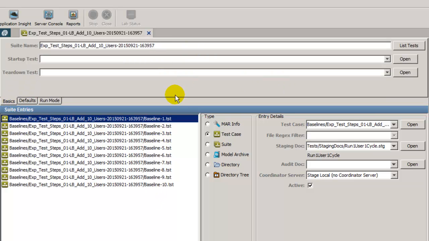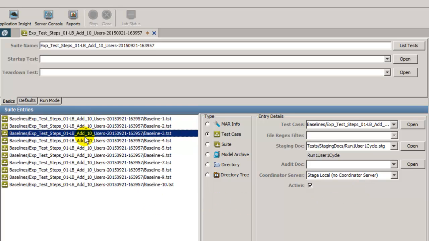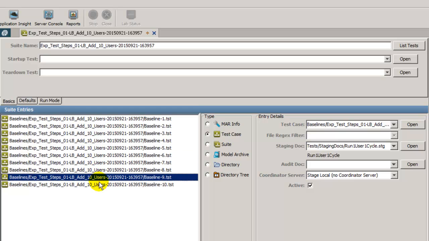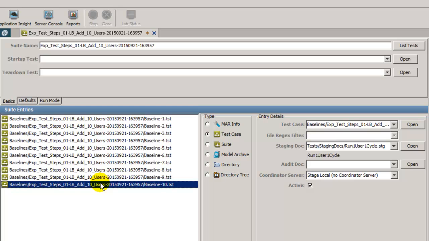And it's got some default settings in here as far as the suite name goes. Each one of them has a staging document assigned to it, a coordinator server, and if needed, you can go in and customize each of these and how they execute if you'd like, which is one of the advantages of having this type of baseline test case setup where you have multiple test cases. You can configure how you want each one of these to run, say potentially using a different staging document or something like that, but you're getting a very similar test happening. But the advantage of having this suite document created is that you can just run the suite document and it'll run all the test cases for you, so you don't have to do them one at a time.